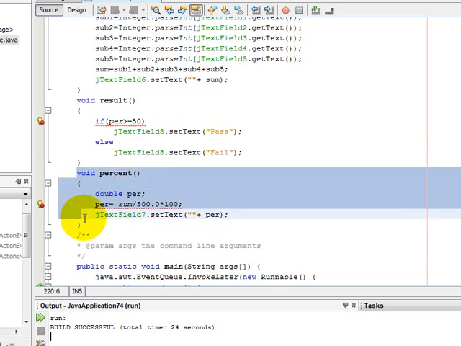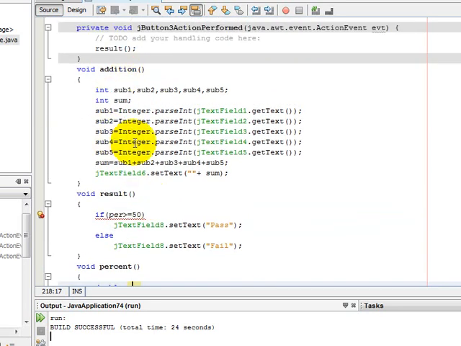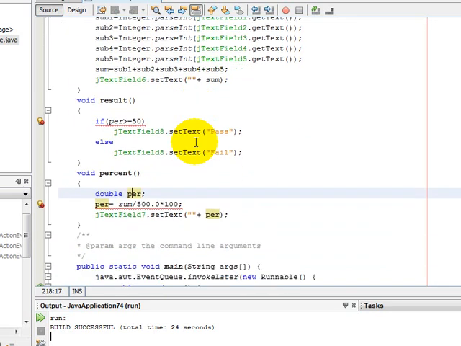This is the second method we have defined, a user defined method, and within this method we have declared one more variable per, and its data type is double. We have taken the sum which was calculated in the previous method by extracting the data from all the given text fields, and we are dividing it by 500 into 100.